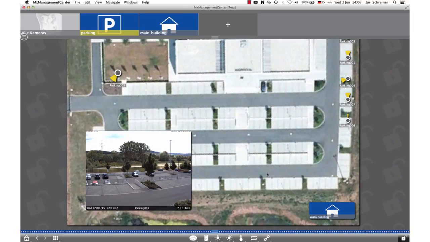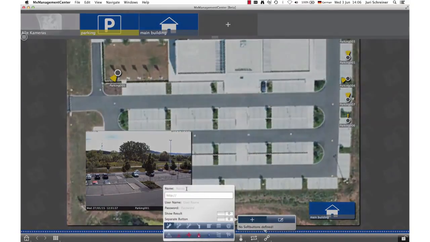We can set up this button by pressing and holding the button with the chain link. We will push the plus button to define a new button. The button gets a name first. Then we enter the HTTP API command to be used. For further information regarding HTTP API, refer to the camera's online help and the HTTP API tutorial in the Mobotix eCampus area. It is possible to use the button once we specify a username and password and a control button.